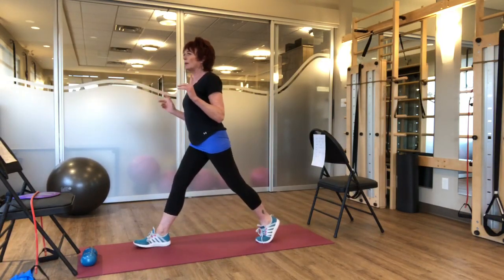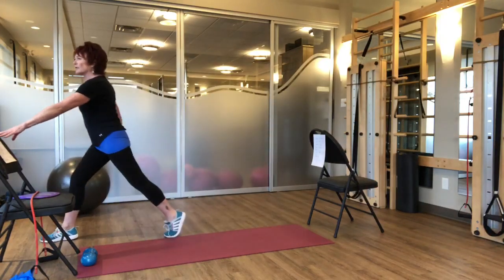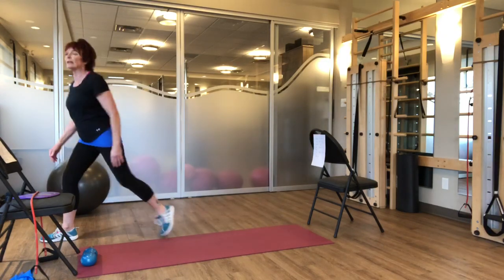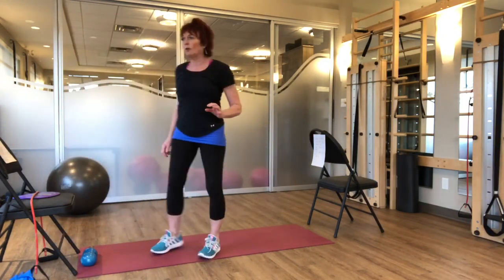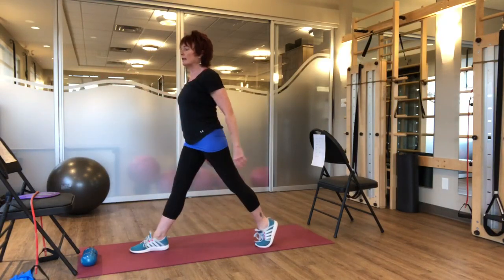So get nice and wide with your lunge. Feel free to hang on to something, guys. I don't know if you can see me now, if I've gone out of range. And then you're just going to drop and up. So drop the knee down and drop. I'm going to add some arms for balance and drop down.